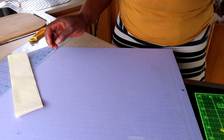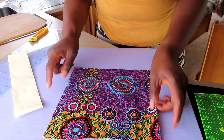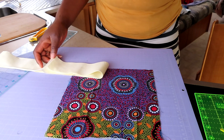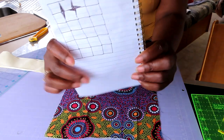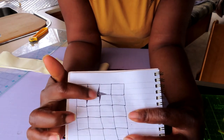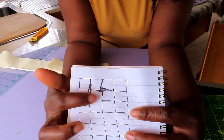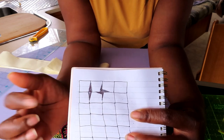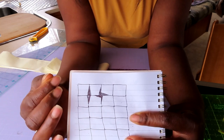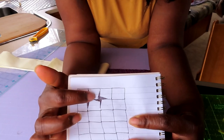Now because my blocks are 10 inches square I do not want to make these strips 10 inches, so I'm going to go with nine inches. Let me show you what I'm thinking - I've started a little diagram here. These squares represent my 10 inch squares. I'm going to cut the strip and attach it just to the edge of the fabric. When I lay it out I'm going to turn it so that it actually makes a star. I first considered just putting it together and it would make an odd diamond, but it doesn't really look nice. When I decided to turn it, this is what it looks like in my head - a star.